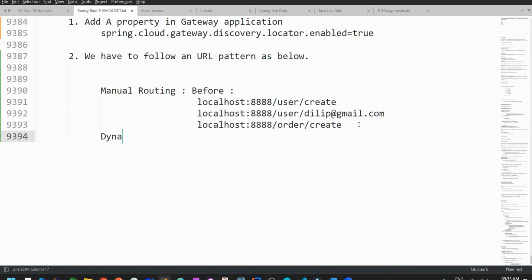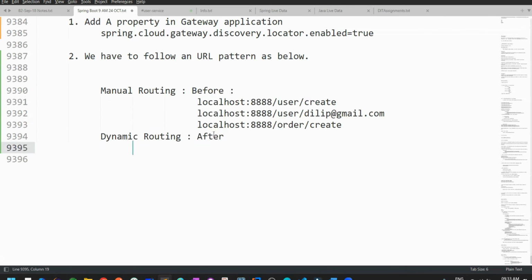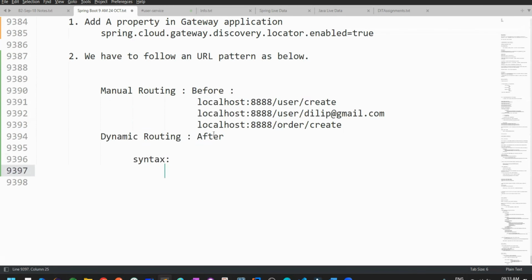So that's the reason, from the dynamic routing point of view, I'll give you the syntax. What is the syntax you have to follow here? It is gateway host name, colon, port number. That is the gateway application port number. Then slash, and here you have to follow the service ID.